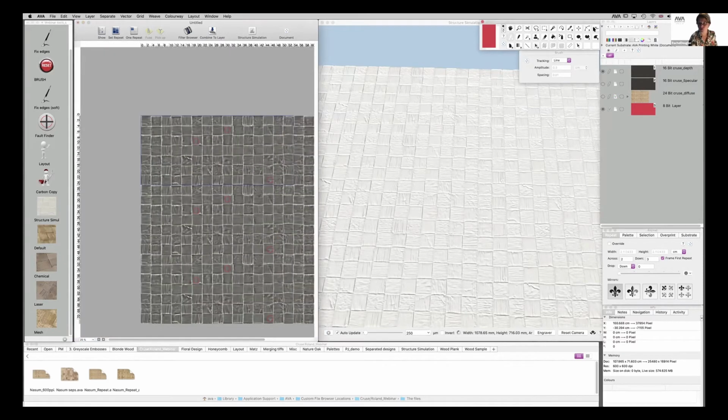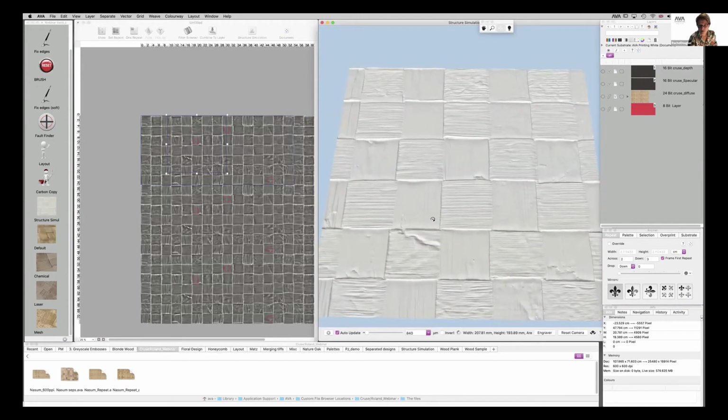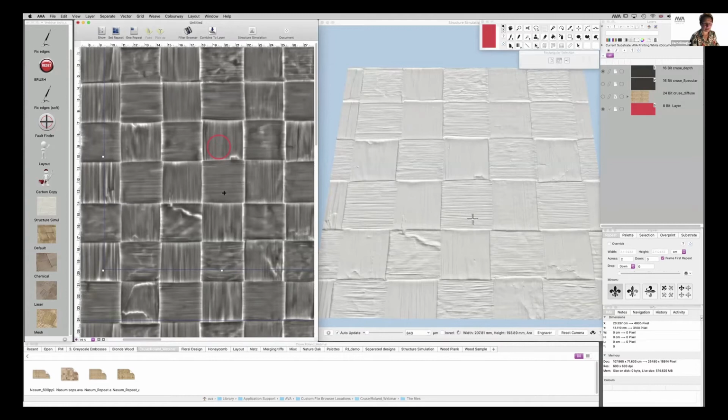So let me just zoom right in to one of these areas. Oops, there we go. So that's going to zoom right in for me. And then I can just zoom in here, and because of my relative cursor, I know the little patch that I want to edit. So for example, I can make a selection, and I can take that selection and put it there. Okay, now that would work if I activated the correct layers, so bear with me.